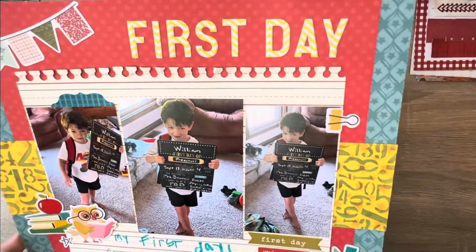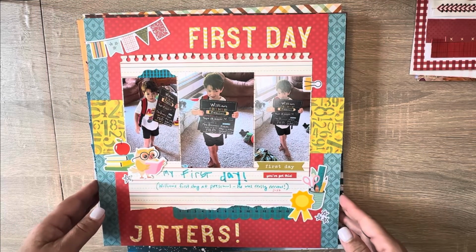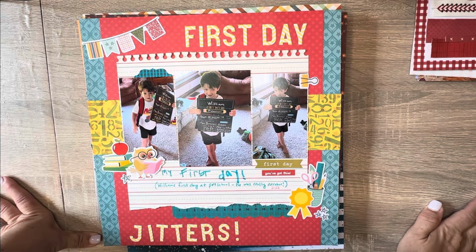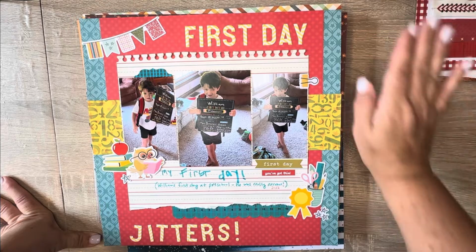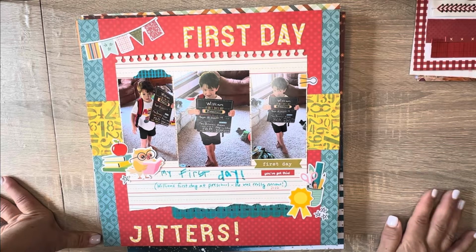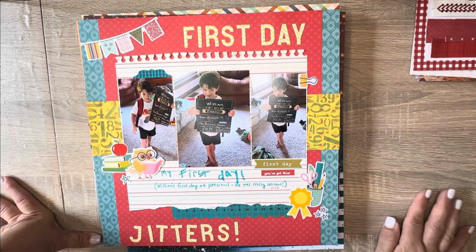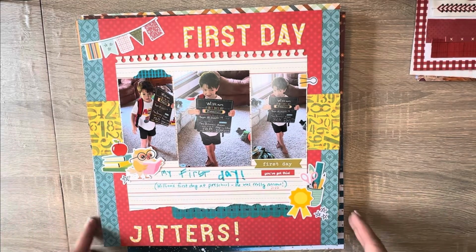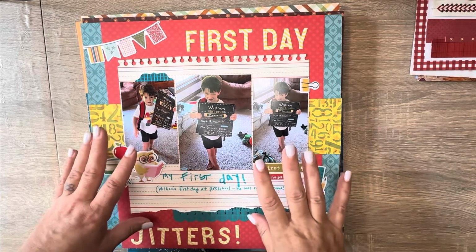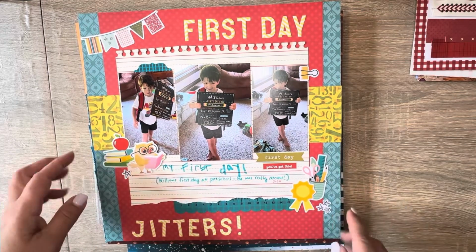This was also another Paper Snob challenge layout, and this was for their, was it? No, I was going to say Iron Crafter. It was for, I cannot think of the name. Oh my gosh, what is my problem? I'm totally blanking out right now. Mix It Up Monday. Oh my gosh, I was really having a hard time getting that out. I just could not think of it.